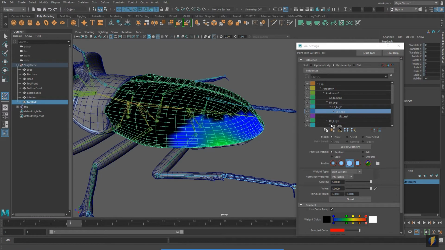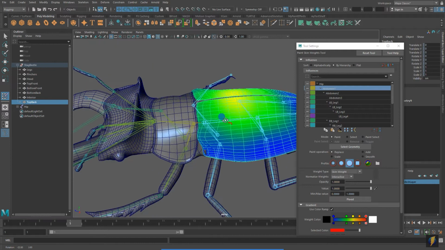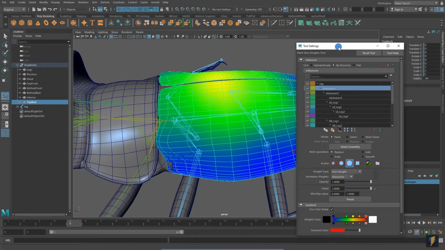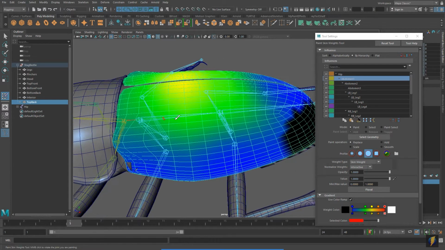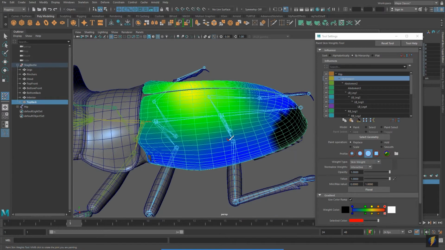Now, these colors that we're looking at, if I select abdomen 1, the warmer the color, the more influence that joint, in this case abdomen 1, has on these vertices. So you can see here that we have this color ramp. Again, if it's white, then it means it's being affected by that joint 100%. Red is very strongly influenced by that joint. As we get to cooler and cooler colors, it becomes less and less. Finally, when we get to this blue color, it means that it's only affecting those vertices very, very slightly.